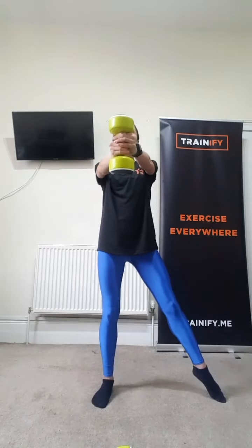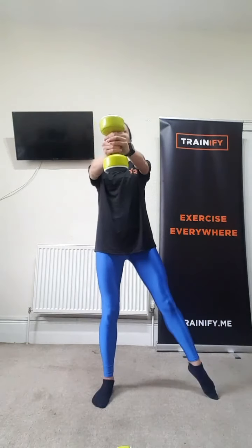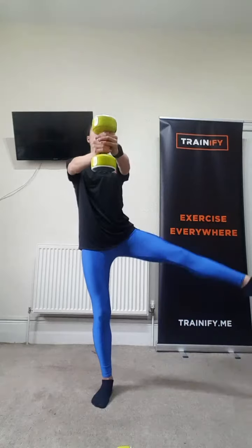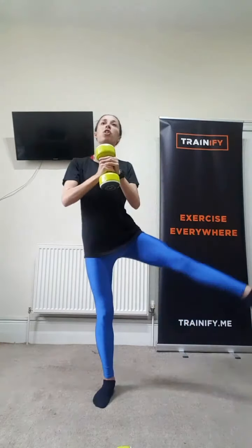Lift, lower, lift, lower. Stay focused, option to bring the weight in towards the chest. Just take your eyes to one place, work on that balance. Remember, you have the option to grab a wall too if you want to. Relax the shoulders, bend the supporting leg a little bit. Five, four, three, two, one.